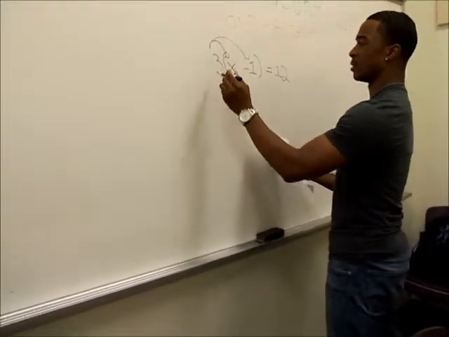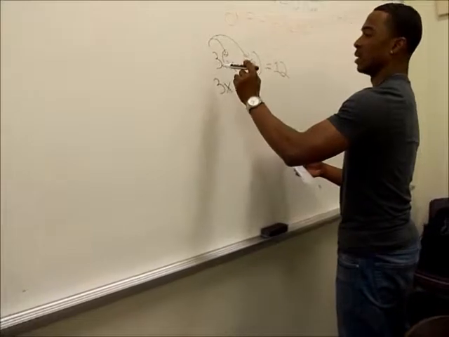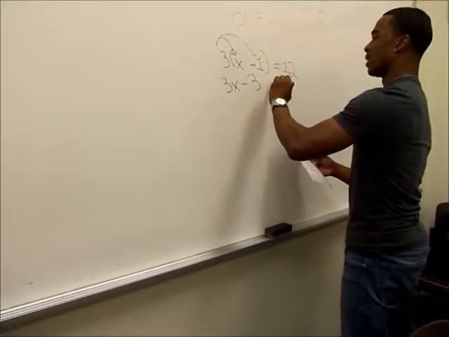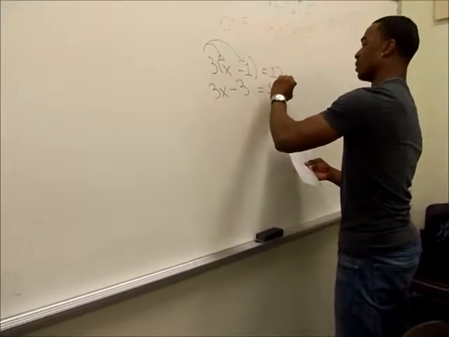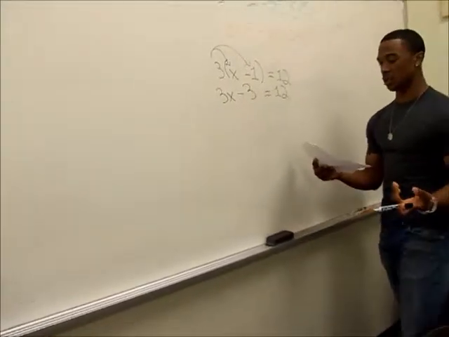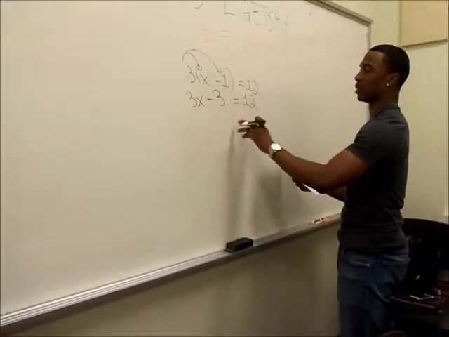So like you said, we're going to multiply the 3 and the x, we get 3x, and then 3 times the negative 1, making that negative 3. And then we have equals 12, and go ahead and bring that down. So now we just broke that down into our main equation, how it was on those other examples: 3x minus 3 equals 12.